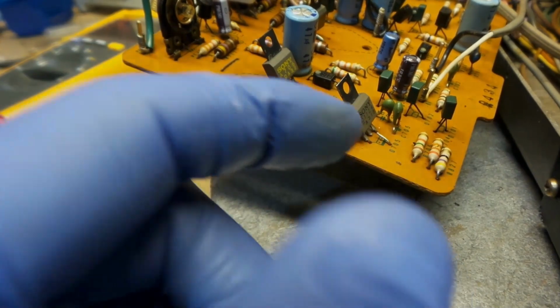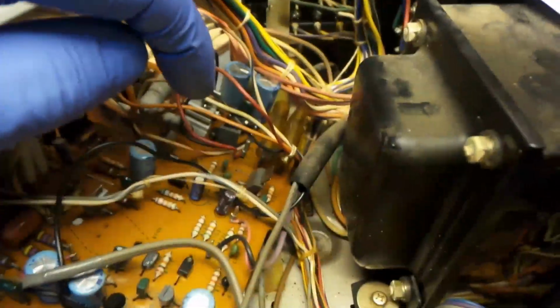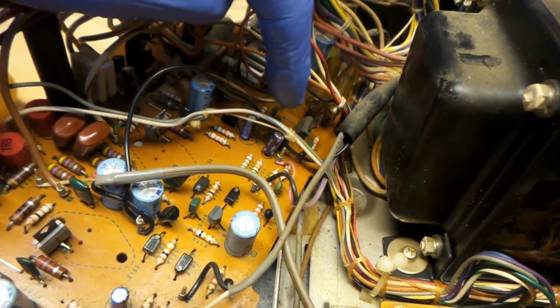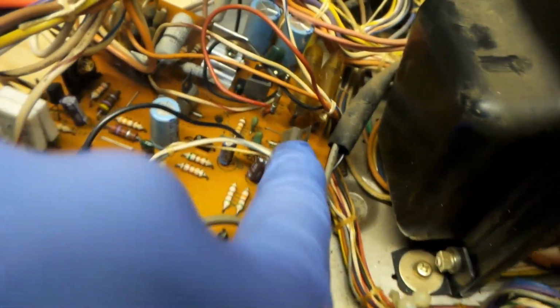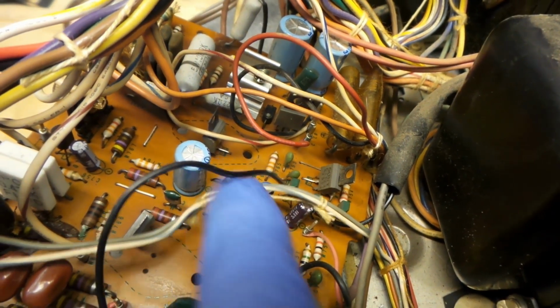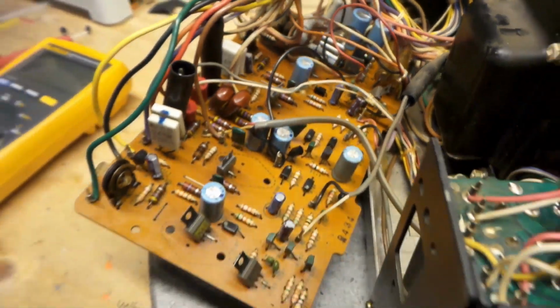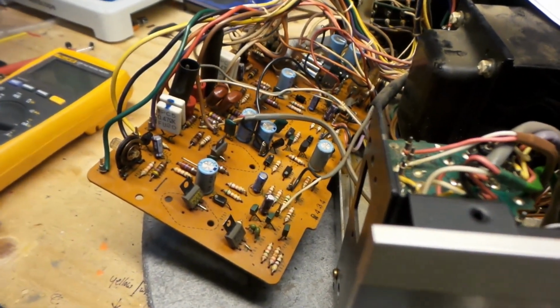So it's probably a blessing that I did this. And there's 2 other ones. This one here is the same, very same, and there's the other one. So you can bet your boots that I'm going to be checking those two as well. We'll put it back together then, and then we'll see what happens.